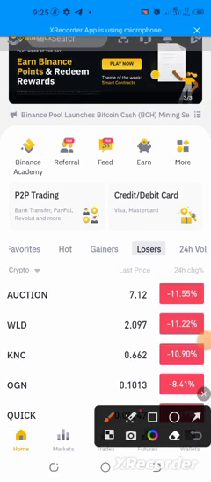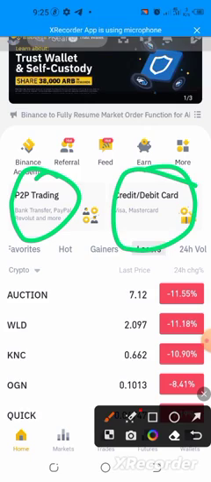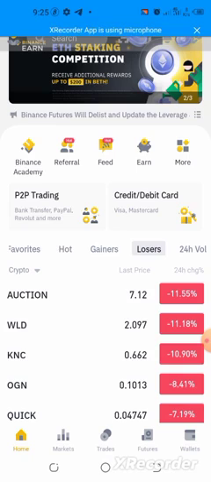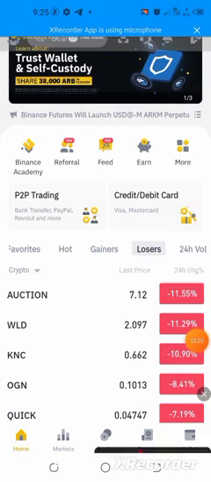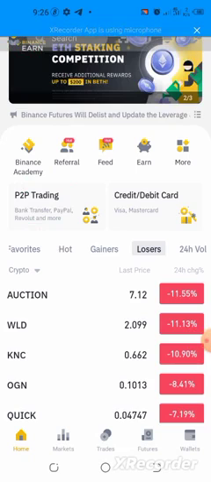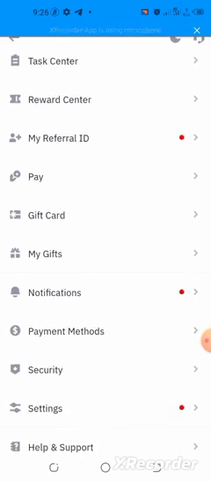All you see is this card and maybe deposit. So all you just need to do is to click this P2P trading, or click on the option, this image here. Then when you click on it, it will take you to this place. You see the place.